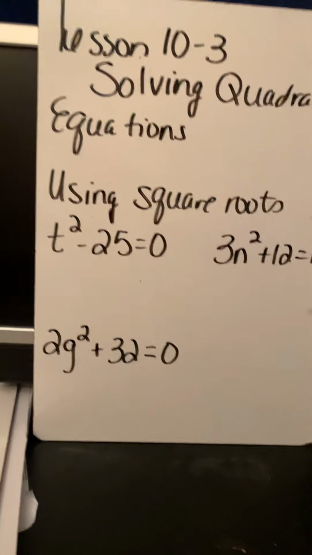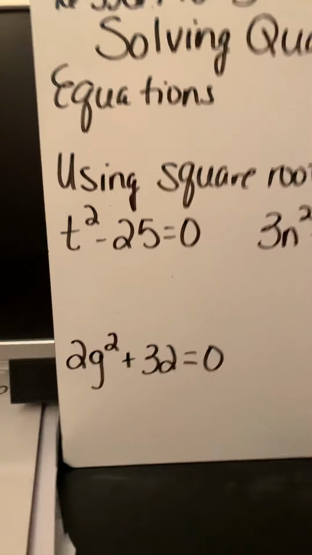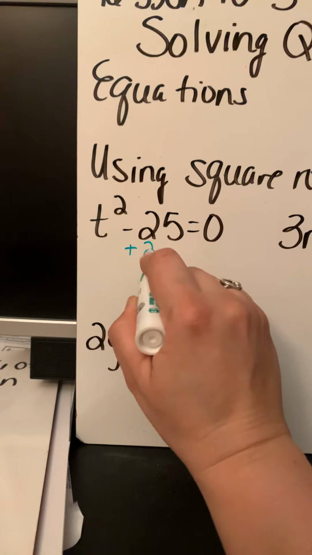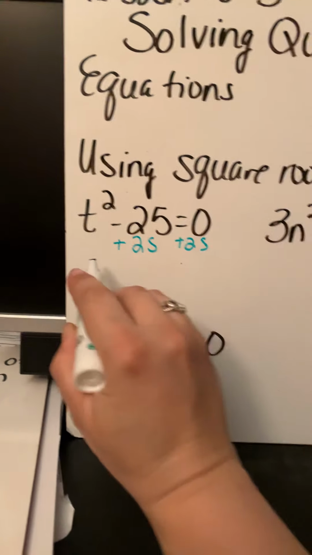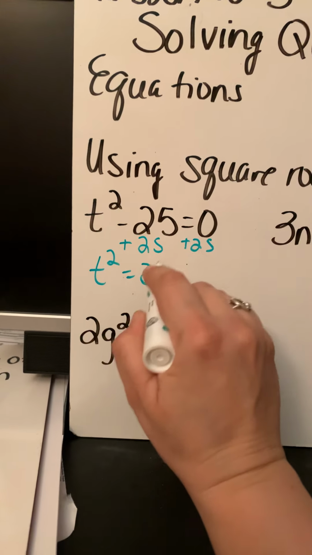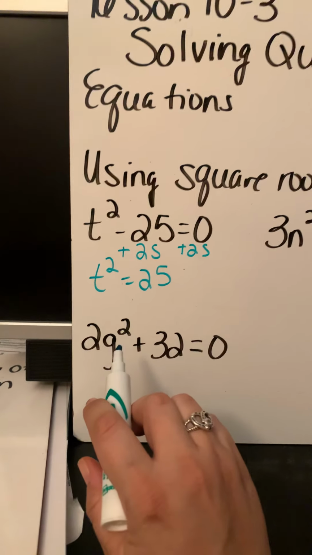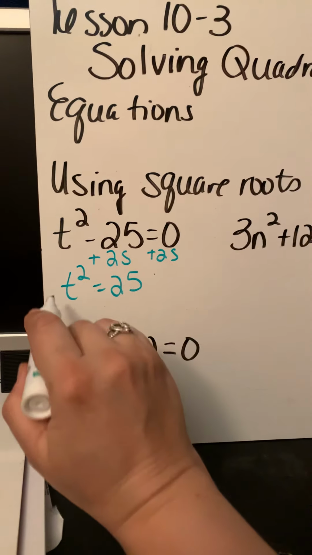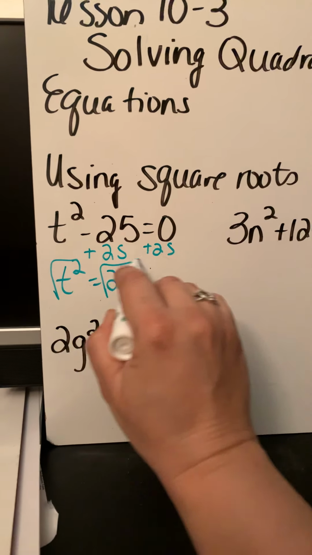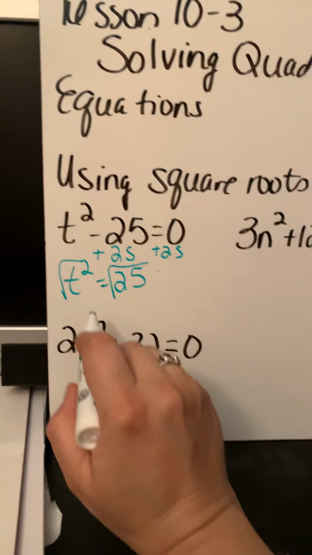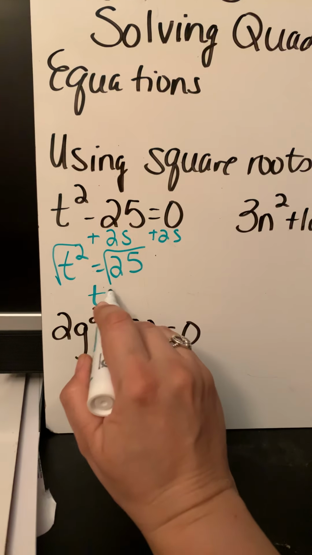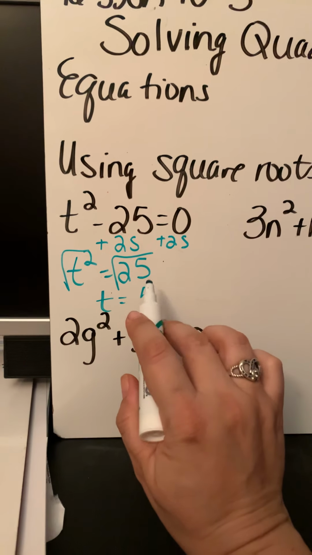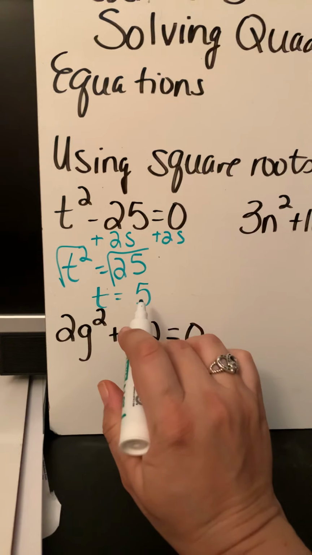So how would you get t squared by itself? Just like we normally did way back when we were solving the easy ones. To get 25 to this side, got to add it. So now I've got t squared equals 25. Well, how do I get rid of a squared? What's the opposite of squared? Square roots. So let's take the square root of each side. Square root of t squared is just now t by itself. The square root of 25 is 5, because 5 times 5 is 25.